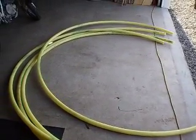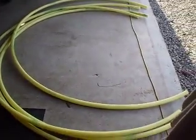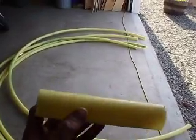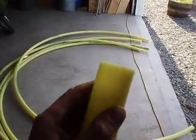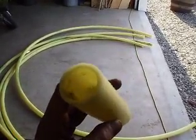I've taken some PVC tube that was given to me — I think it's about an inch and a quarter plastic pipe. It's actually a natural gas line from somewhere or another; a friend of mine gave it to me and I had a lot of it. So it's an inch and a quarter, I believe.